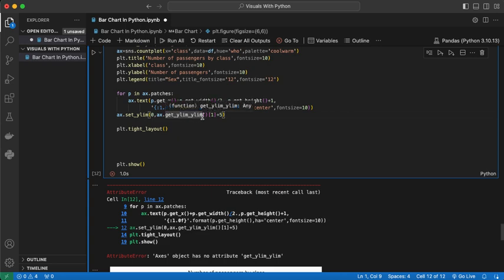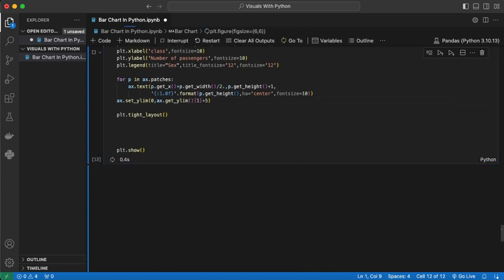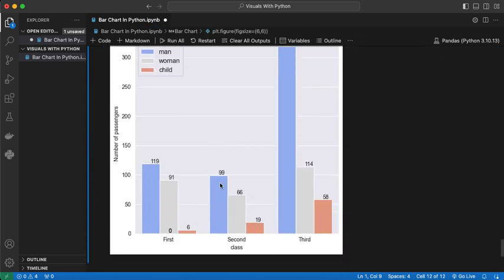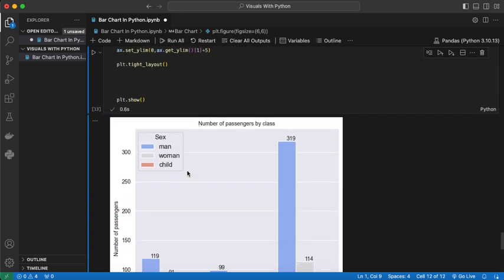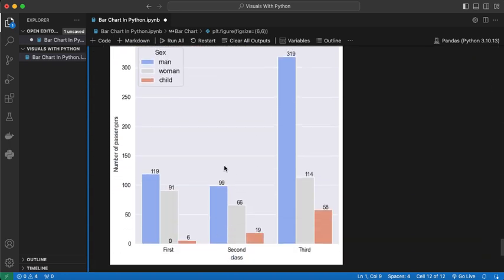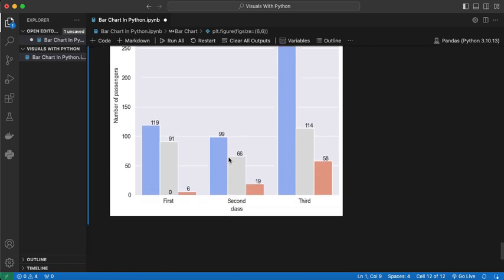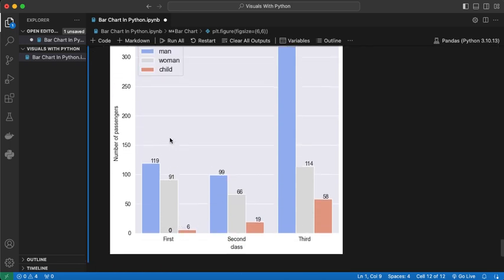I think we don't need that here. We need only, I think I just put it under, so yeah, that's fine now. So here we are seeing the label there, but there's one problem. I think we are seeing 0 here. So why is that? Because it's already a label.